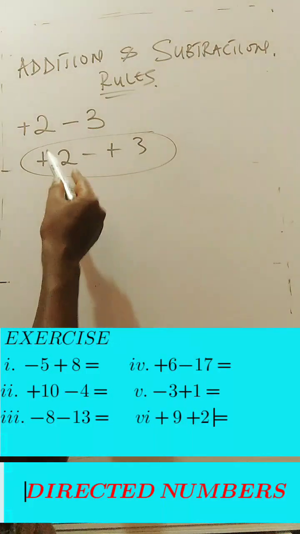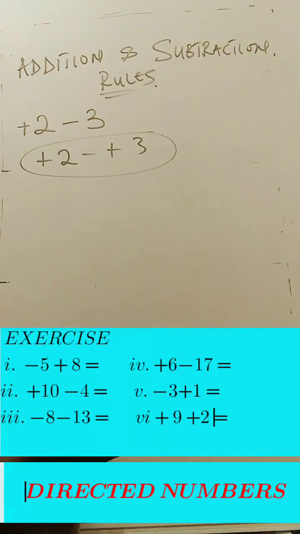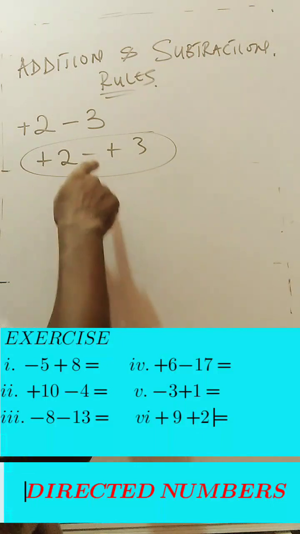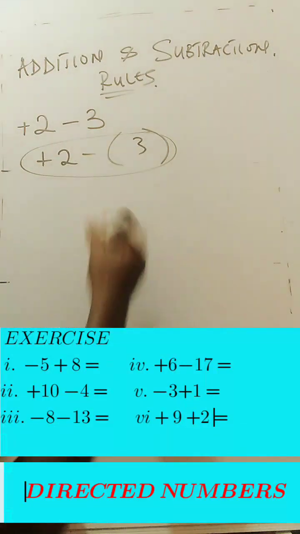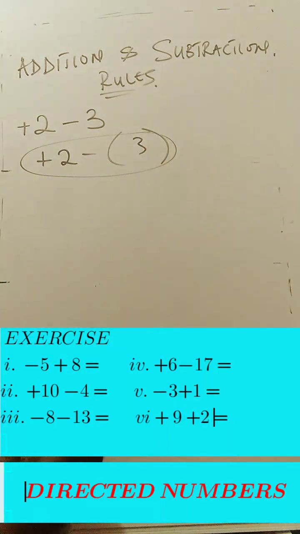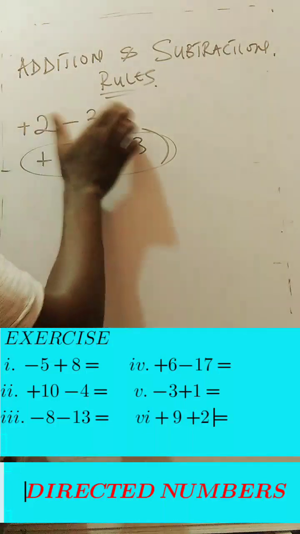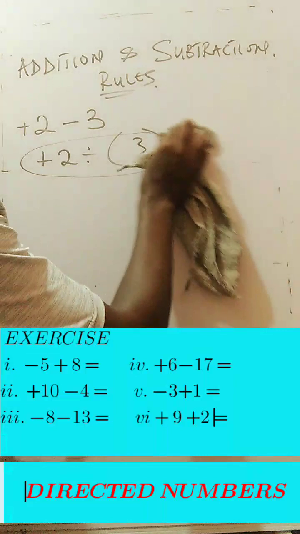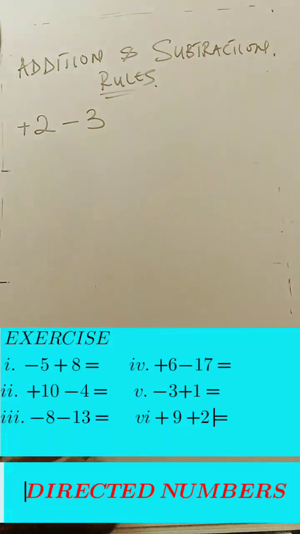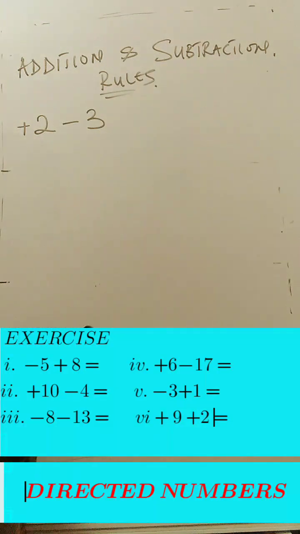But whenever you see a pattern like this, plus 2 minus plus, the pattern has changed. Know that there is a multiplication law somewhere. Or whenever you see a bracket open, know that it's also a multiplication law somewhere. Or you see division, that is a multiplication law. So this is the only pattern that is for addition and subtraction. So this addition and subtraction has its own rules. Now let this one be my example 1.